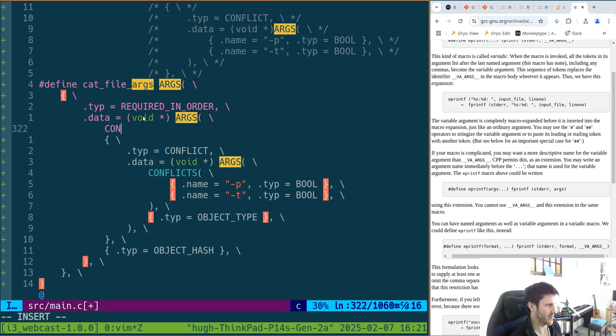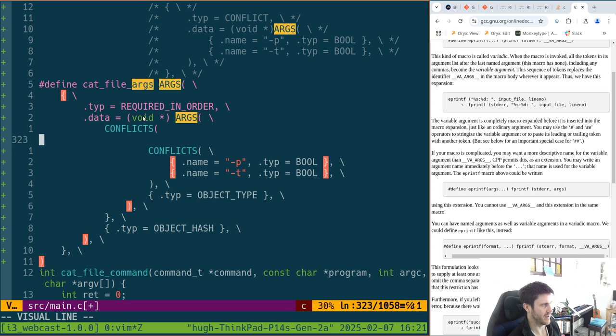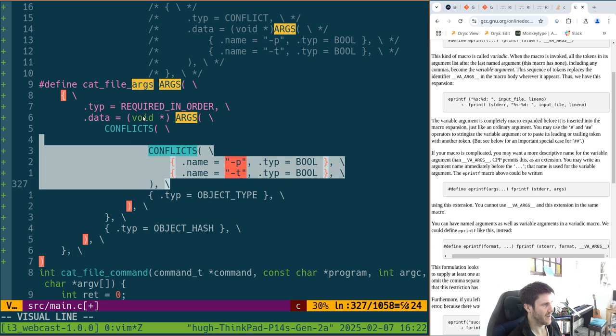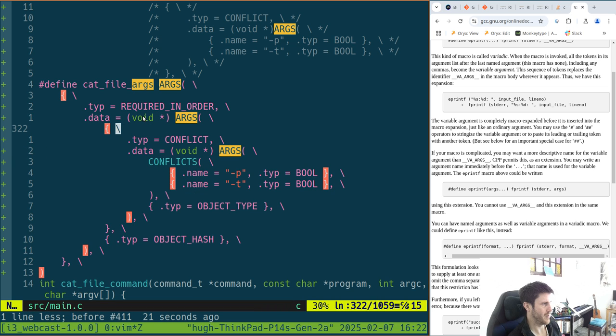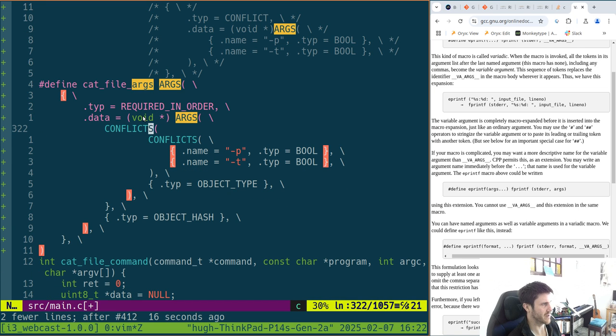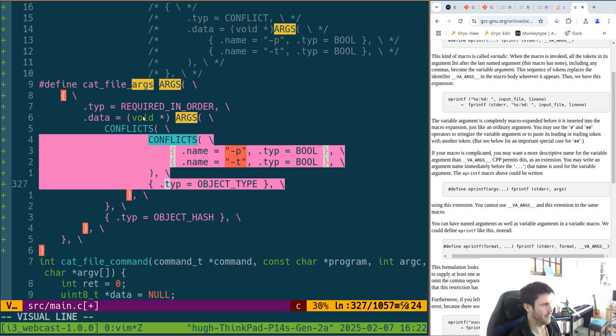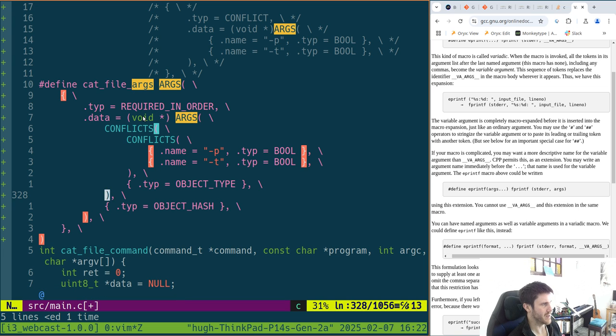So here we would go conflicts, and the things that it is conflicting is pretty much just the other conflicts and the type. Yeah, so it's just these two things. And then that kind of adds another thing there. Easy.